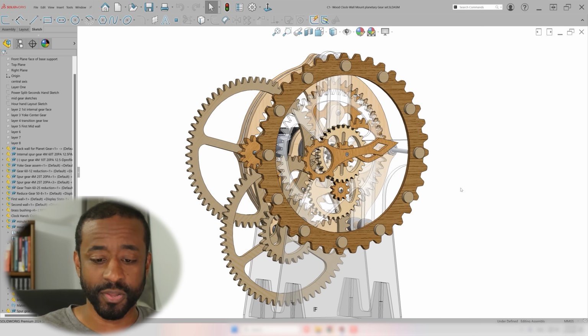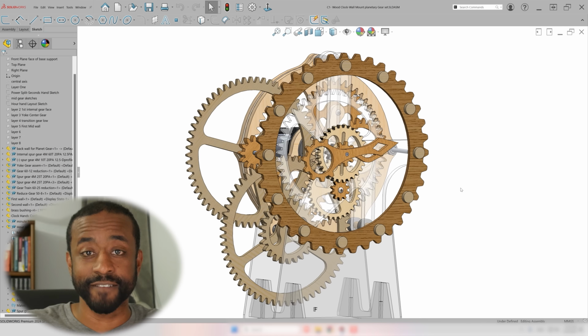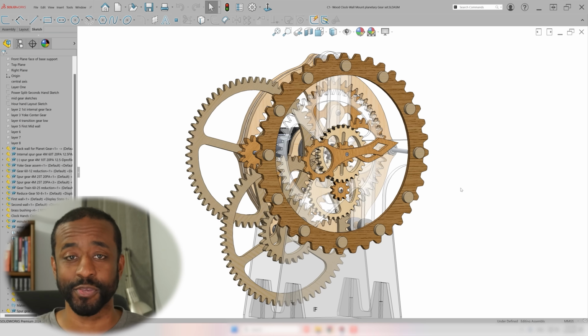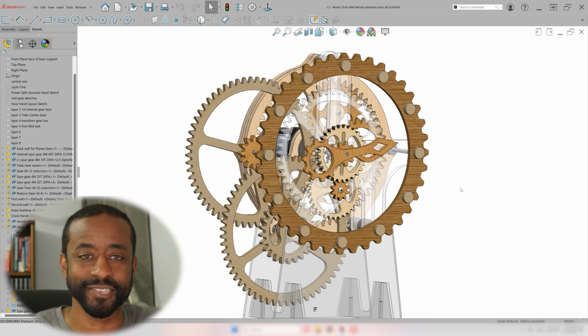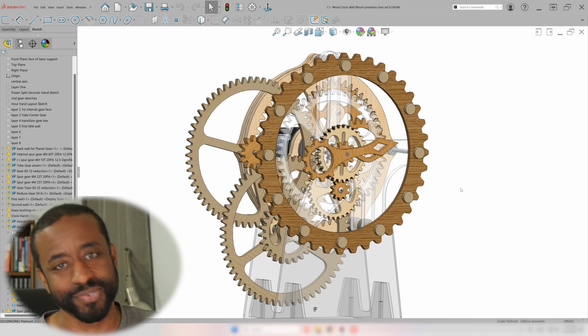Now, if you don't use Solidworks, I have something for you. I'll come back and talk about how to generate gears. And if you don't have a CAD package at all, I have something for you as well. So just give me a minute to talk about this and we'll come back and answer those other two.